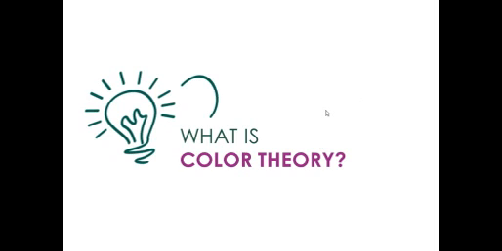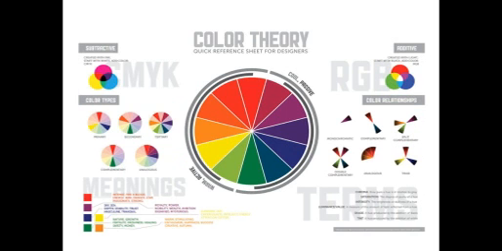What is color theory? Basic color theory encompasses a multitude of definitions, concepts, and design applications. There can be a whole webinar series on color alone, so I'm going to just touch on the important aspects of color theory that I think would be helpful for you all. There are three basic categories of color theory that are logical and useful: the color wheel, color harmony, and the context of how colors are used. I'm going to go over a good chunk of how colors should be used, just because a lot of folks have been asking for that. Like, what do colors mean? When is it appropriate to use a certain color and whatnot?